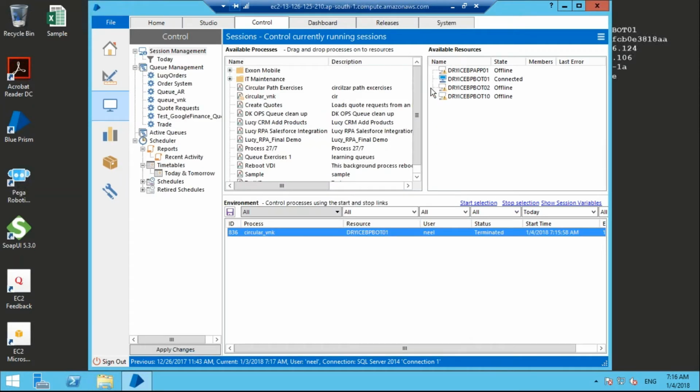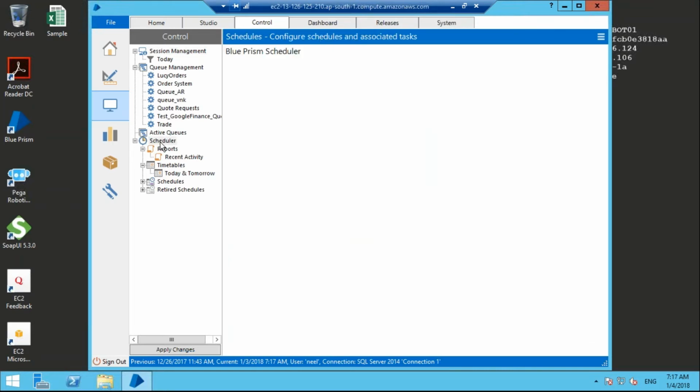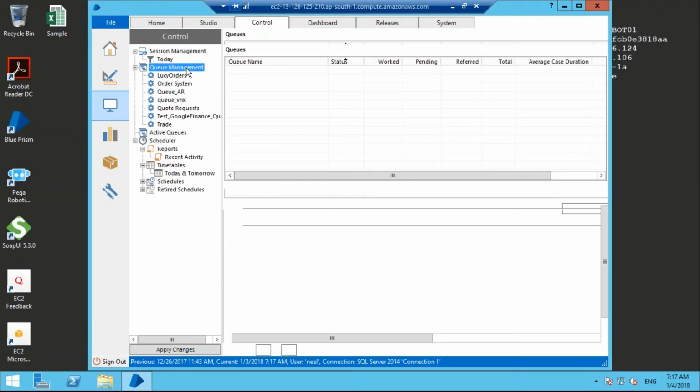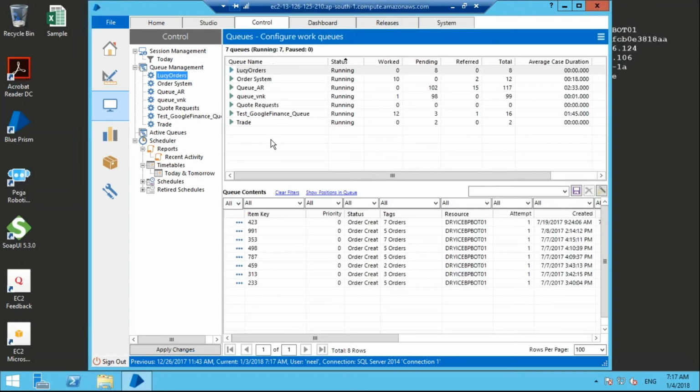So this is a session, and each time you want to run a process, you have to drag and drop. There is no other way, or you can have a scheduler. We will definitely look at it at a later stage. And this is queue management, where we create queues, just like case management.